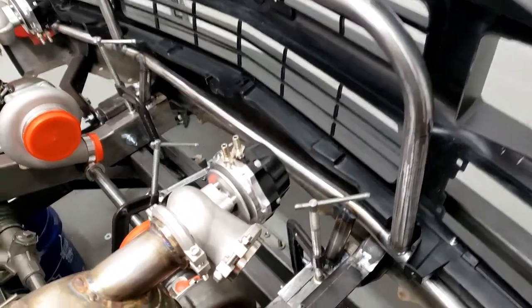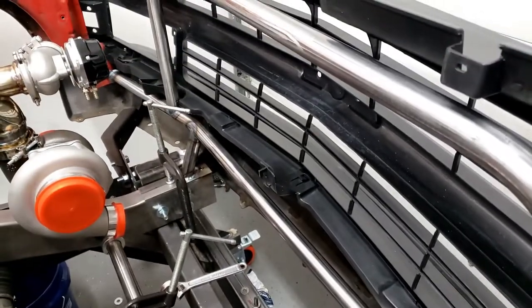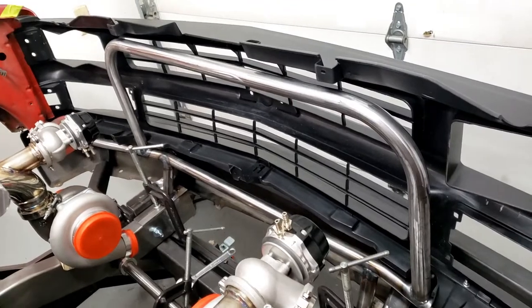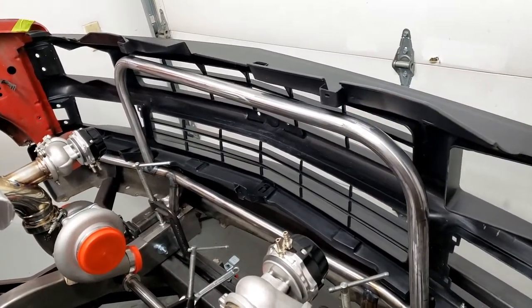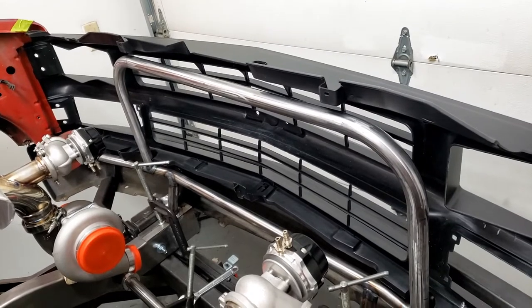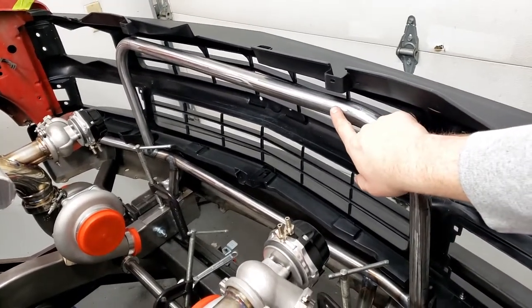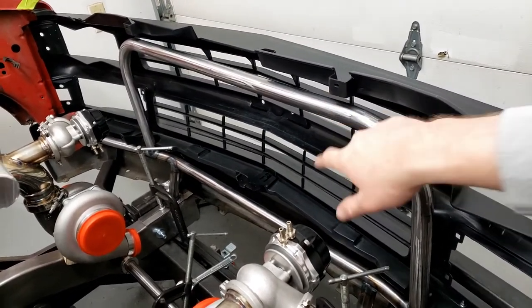Okay, so generally speaking, the fitment looks great. I'm really happy with how everything is notched in. Both sides look nice. What we're going to do now is start making the tabs to connect this grill, which is currently taped on, onto here. We're going to do this in a couple of spots. We're going to make a vertically slotted tab that comes up here and connects to this.